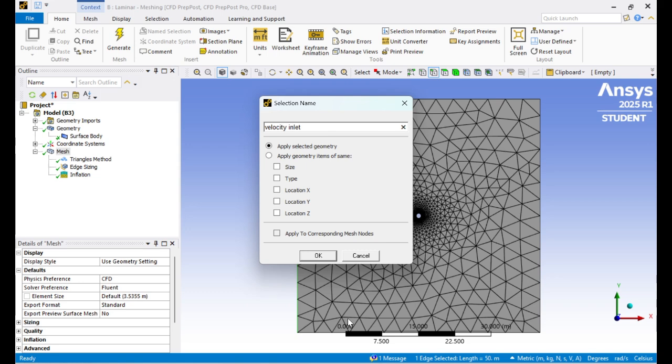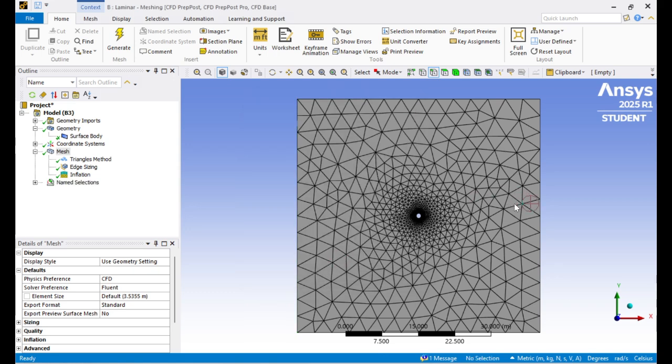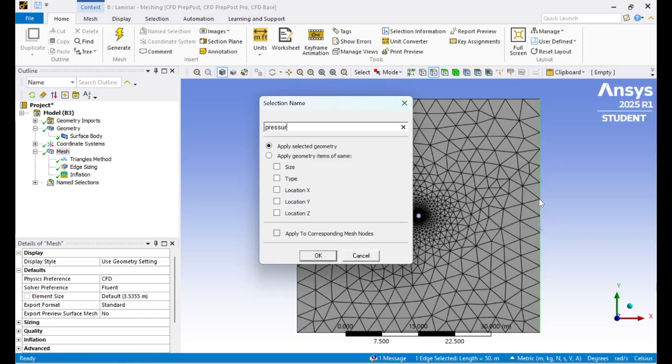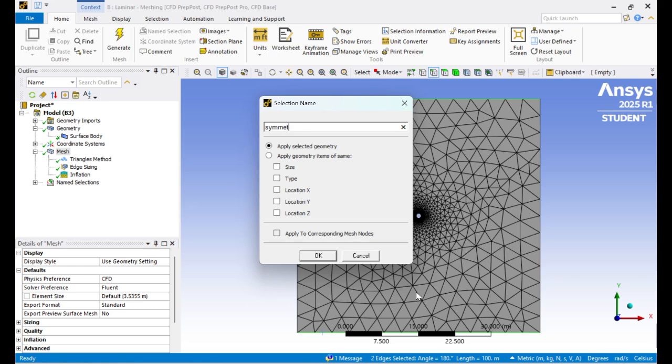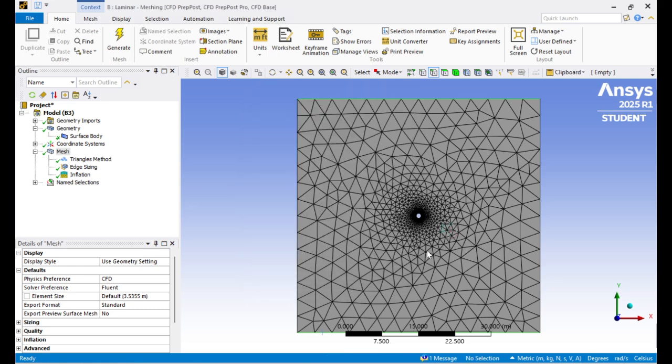Now we're just going to name our edges. The left one being the velocity inlet. On the right we have our pressure outlet. Top and bottom edges we're going to label as symmetry.